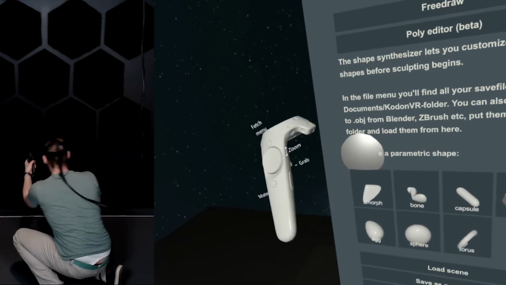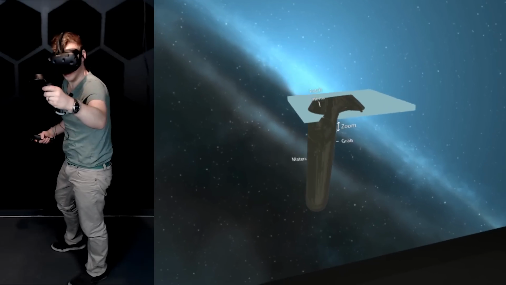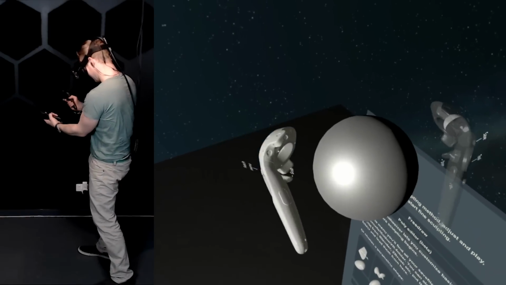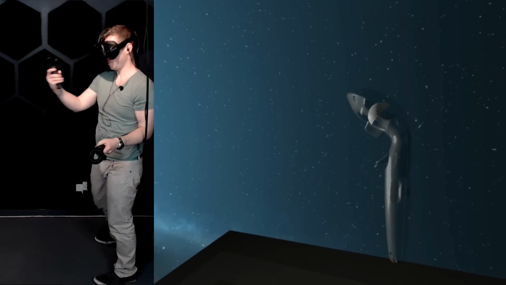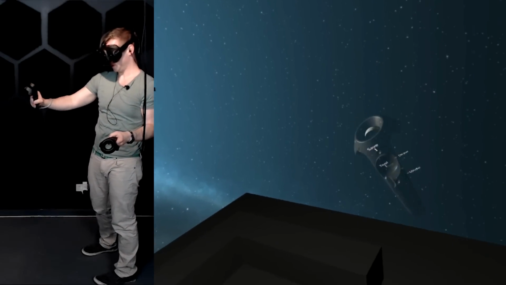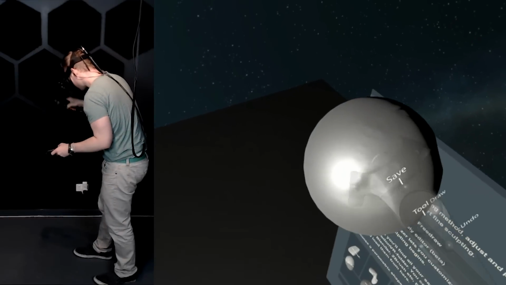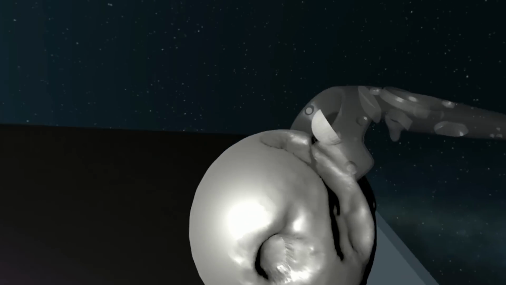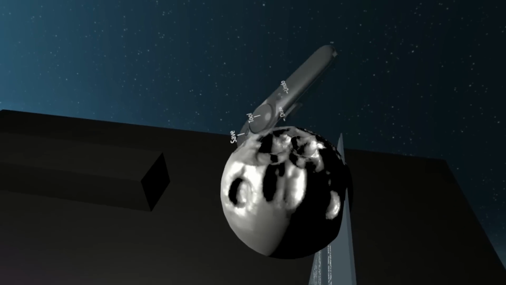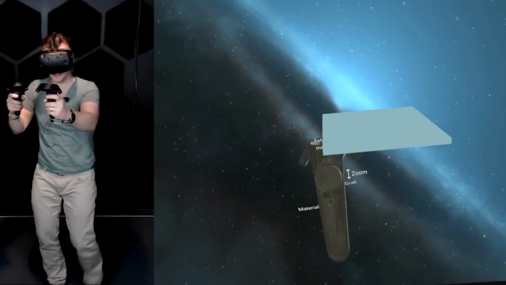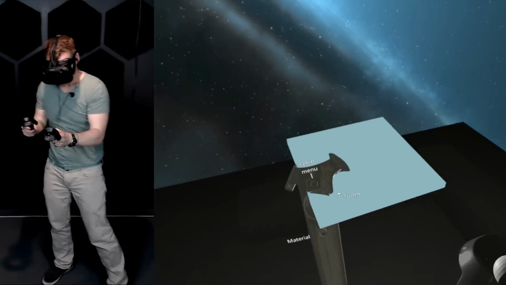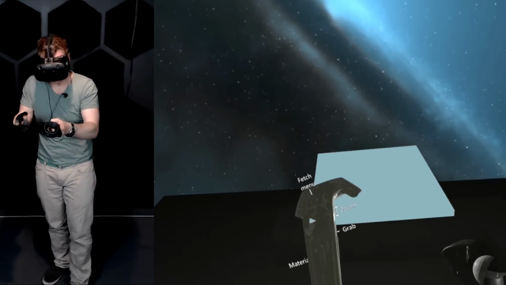Add to scene. Wait, where is it? It's here? So I can grab that. How do I grab this? I can't grab it. Draw. With this trigger. Whoa, okay. So I'm like pushing in the material. That's a revelation. It's currently mirrored. Can I do that to this? I probably can. You ready? No, I can't. Is this some weird platform? What is the meaning of this?